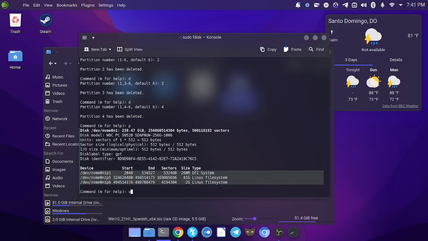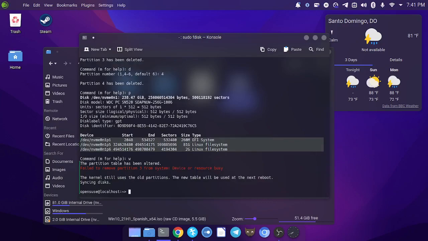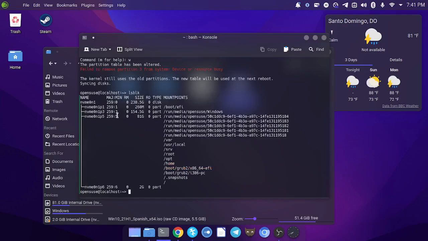So we just press W to save. Okay, it seems like partition number 3 is being used. So let's run lsblk again and see.